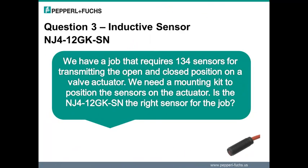Tracy, this next customer is wondering if the NJ12GK SN is the right inductive sensor for his application. He states that he requires a sensor for transmitting the open and closed position on a valve actuator, and he would like a mounting kit to position the sensor on the actuator. Could you share your thoughts on this?